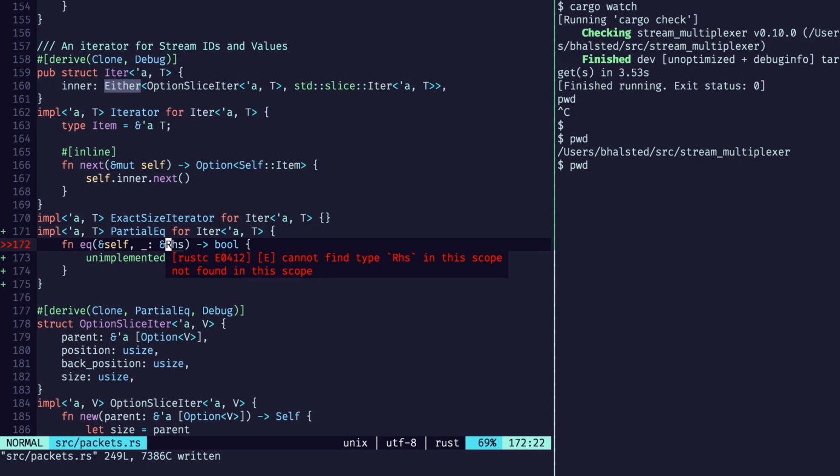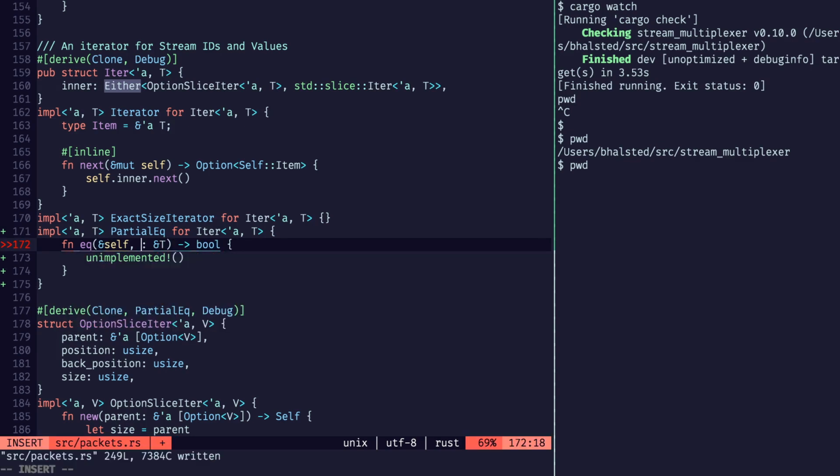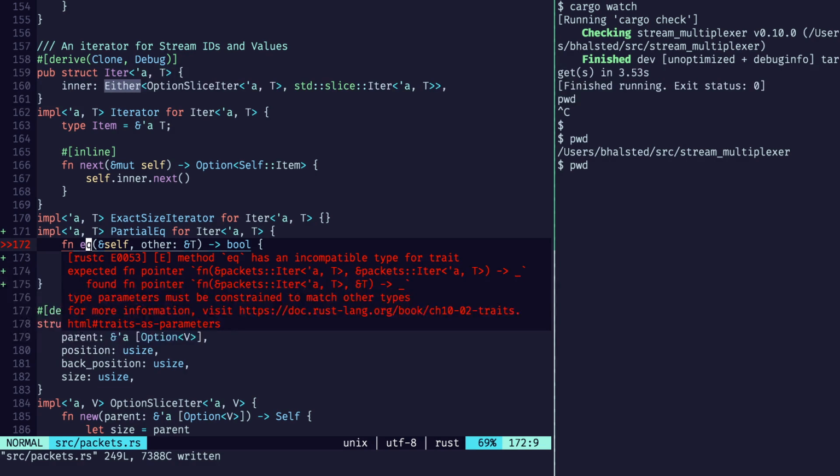All right, so in this case, what would the right-hand side be? Probably type T. We have ourselves, then for the other side, let's call it other. Method eq has incompatible type for trait.